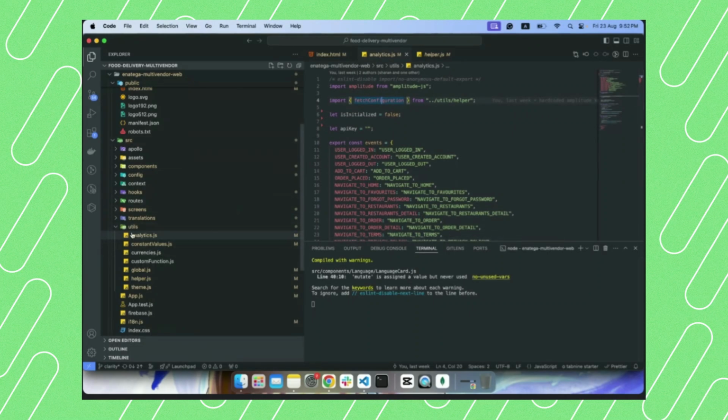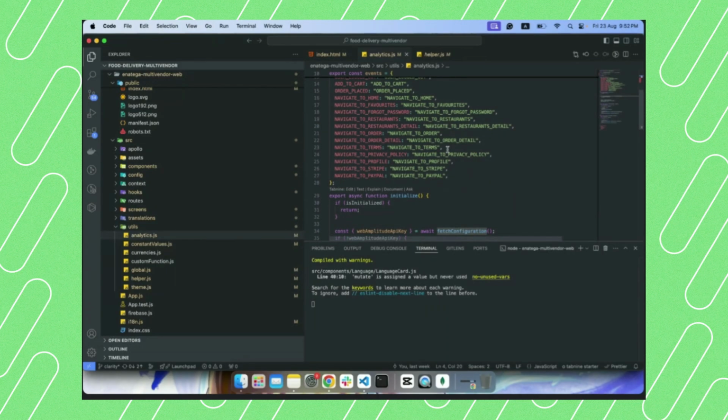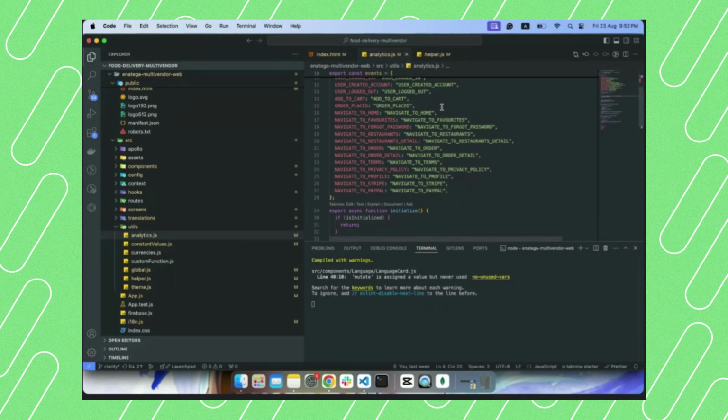Just keep in mind that in the utils, in the analytics, all these things are happening over here. This is the most important file, and you should see an event over here which is navigate to home, right? And these events have been spread across the applications in the web and in the admin, I think in the admin as well, and then in the mobile apps as well. You are more than welcome to change these as well. So this was for the web, and I think it was pretty simple. If you guys are still confused about it, you can interrupt me over here.